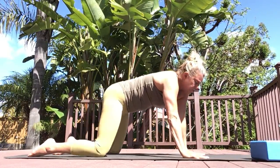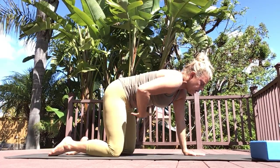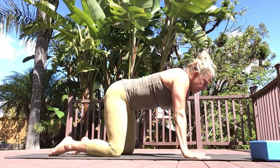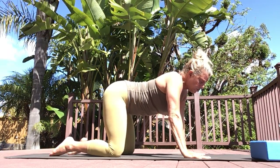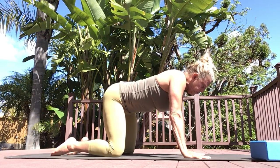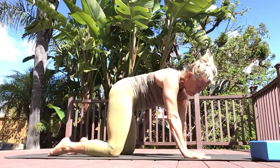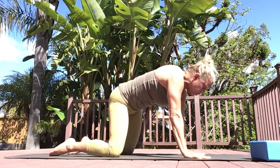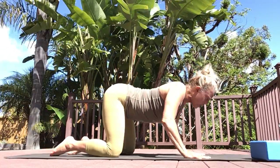Gently rising into your tabletop position. Engage the core by drawing that navel up to the spine. Then once you're settled in, release the pelvis again and just shift your hips side to side. And then make a few circles 3 times in each direction to release any tension in the low back. Excellent. And then pause center.